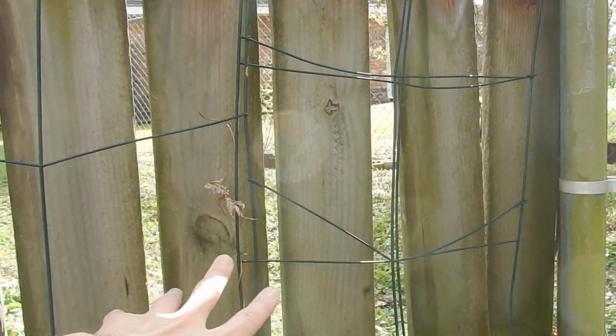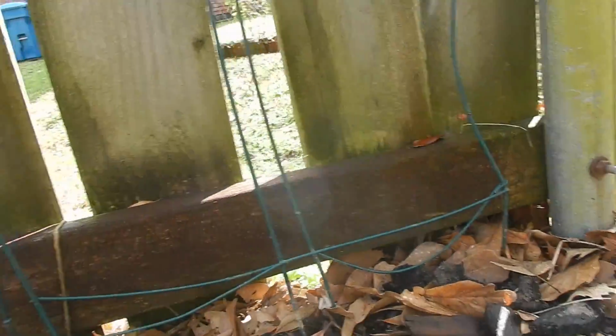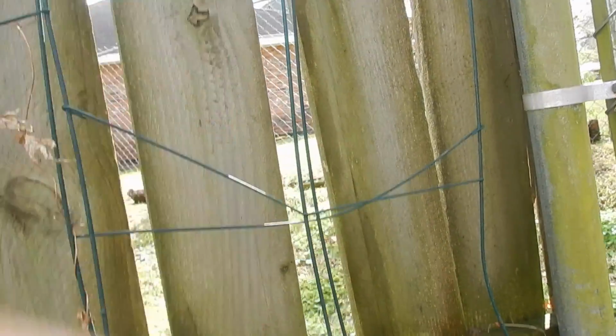We also, since we ran out of this, had this extra stuff. I don't really know what it is, I think it's supposed to be a trellis, but we figured this plant and this plant could probably hop onto there and start climbing. Hopefully it has enough things to be able to get around there. I don't know where we got that from.